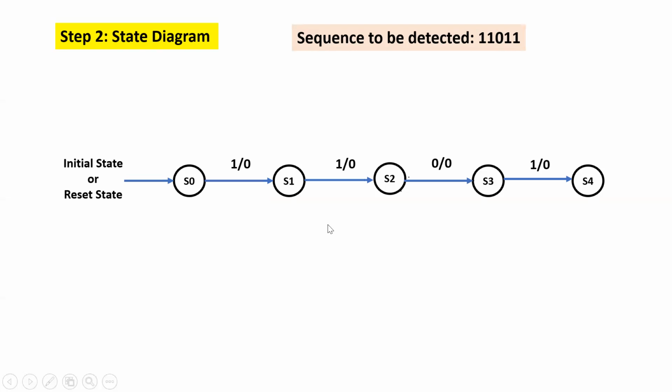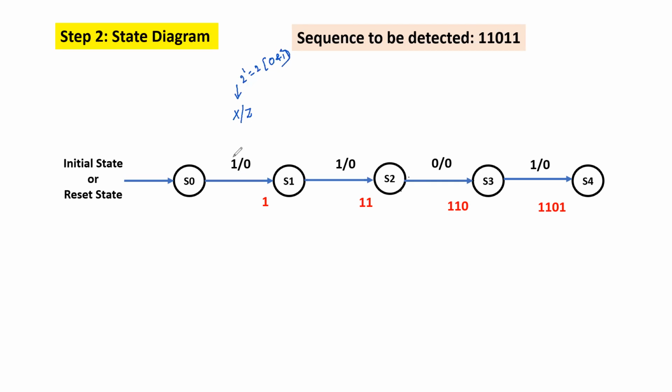Next, we write the input bits for all these states. For the first state, the input bit is 1. For the second state, the input bits are 1, 1. For S3, 1, 1, 0. For S4, 1, 1, 0, 1. Each label is designated as x by z, where x is the input and z is the output. Here x is only a single variable, so 2 power 1 combinations of binary can be assigned. 2 power 1 equals 2, that means 0 and 1 only.